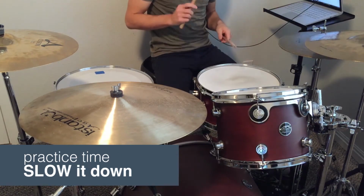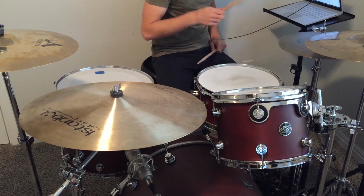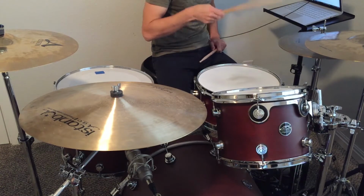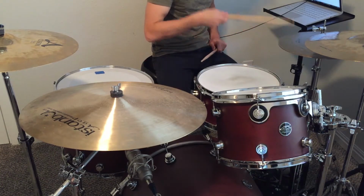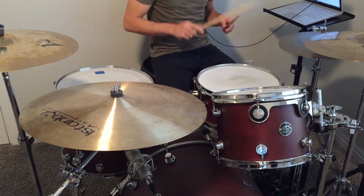Let's count 8 notes and play the hi-hat on each count. 1 and 2 and 3 and 4 and 1 and 2 and 3 and 4 and 1. Notice that I'm playing with sort of a moeller stroke. The shank plays the accent, and then the tip of the stick plays that little tap.